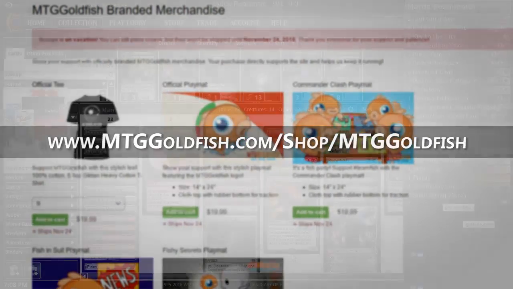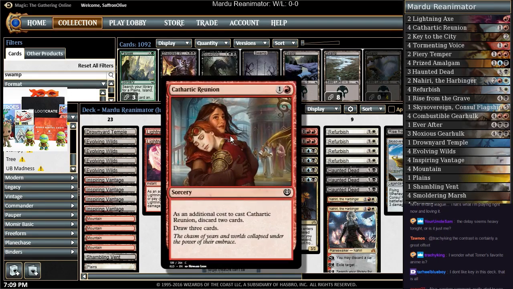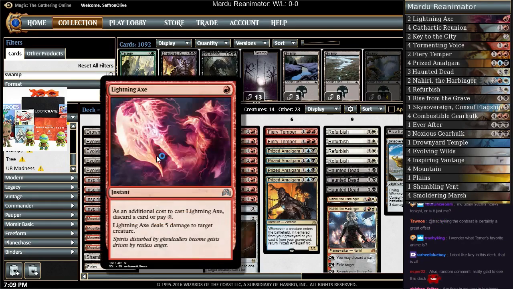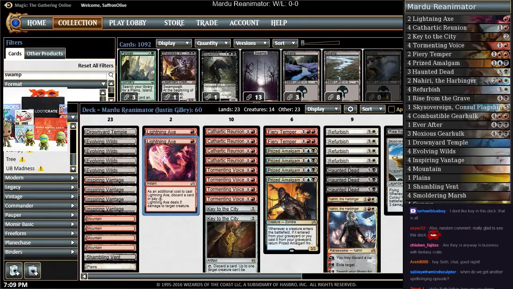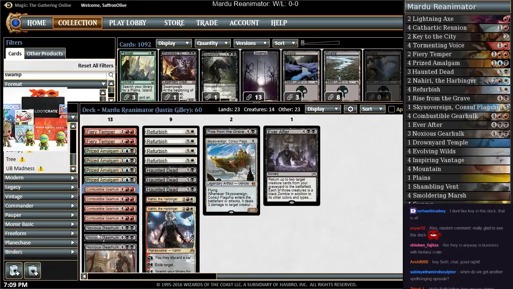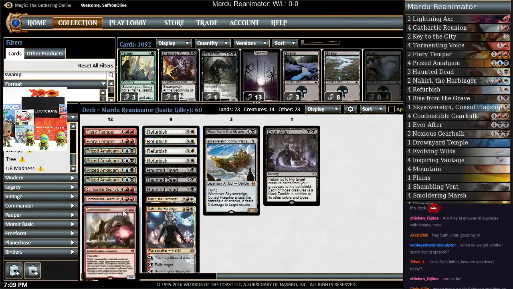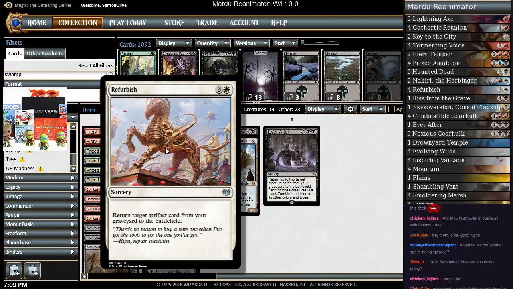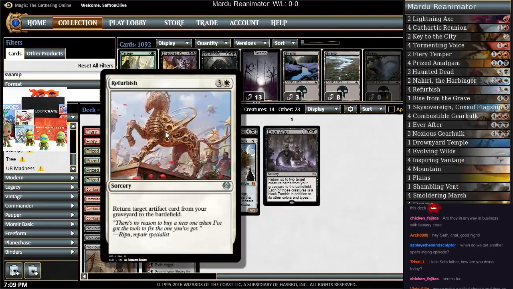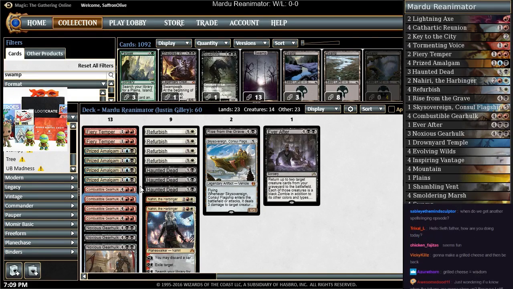Anyway, we are playing Mardu Reanimator in Standard, and I'm pretty excited to test this deck out. We have a ton of 2-mana discard, actually 10 cards: Cathartic Reunions, Tormenting Voices, Key to the City, also some Lightning Axes that allow us to discard some fatties. Our main fatties we're trying to discard are Combustible Gearhulks and Noxious Gearhulks. Then, starting on turn 4, we can use Refurbish to get them back because they're actually artifacts, which is really cool. Wizards doesn't usually print 4-mana reanimation in Standard, but having 4-mana reanimation is really powerful in the sense that we have Gearhulks that are artifacts.